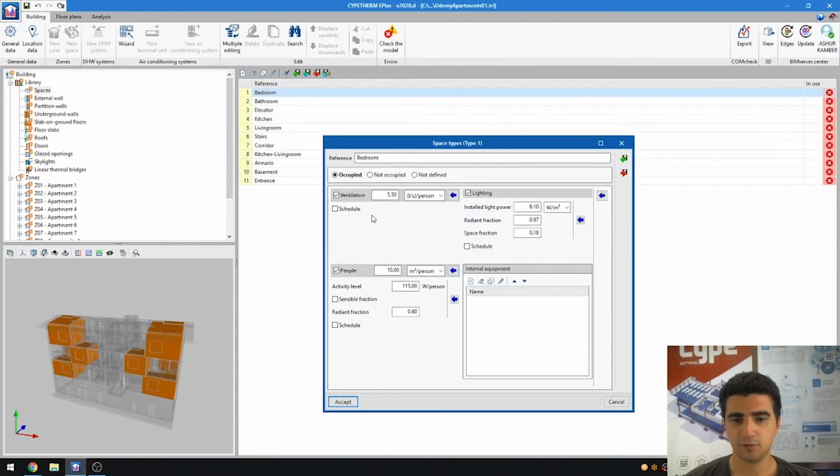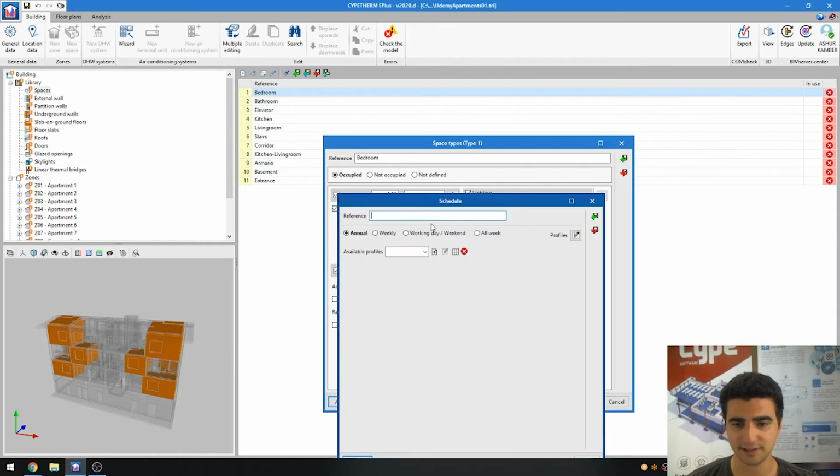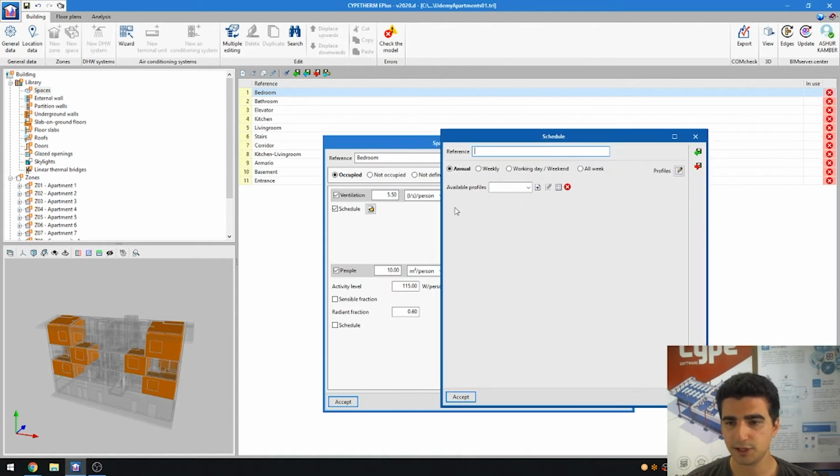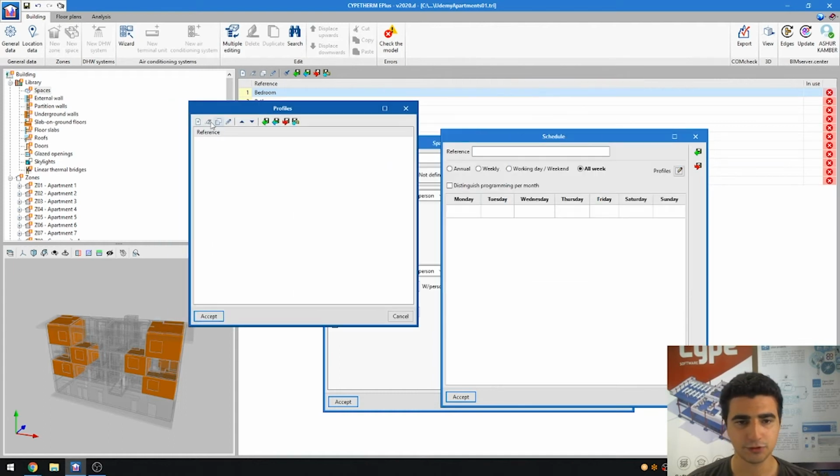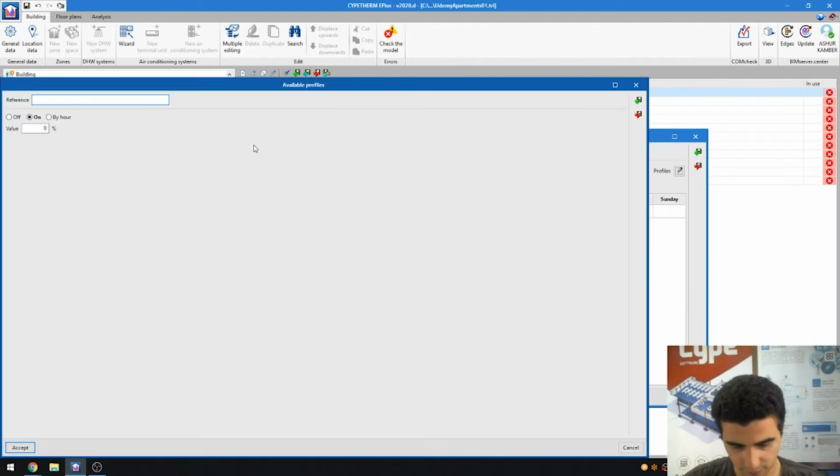Another thing I wanted to demonstrate was the schedule here. So for instance, for my ventilation, I can set a schedule. If I wanted, here you can see the option to insert an annual, weekly, working day, and all-week schedule. Let's go with an all-week schedule, and I can come over here to my profiles section and introduce a profile. So this profile would be working week.